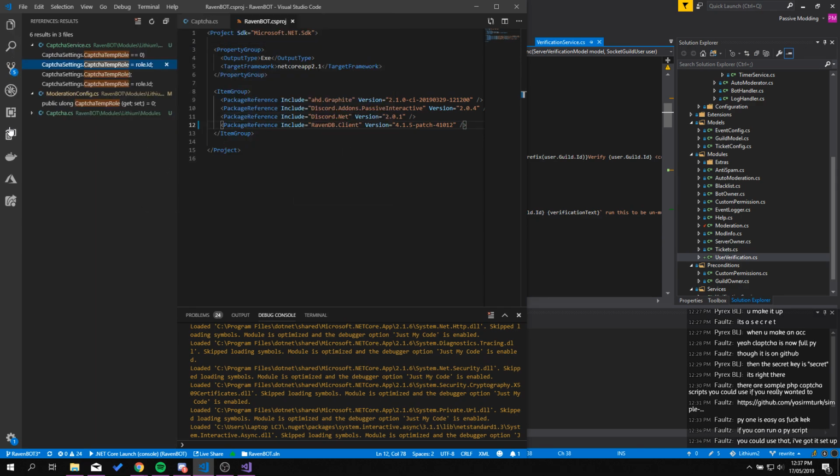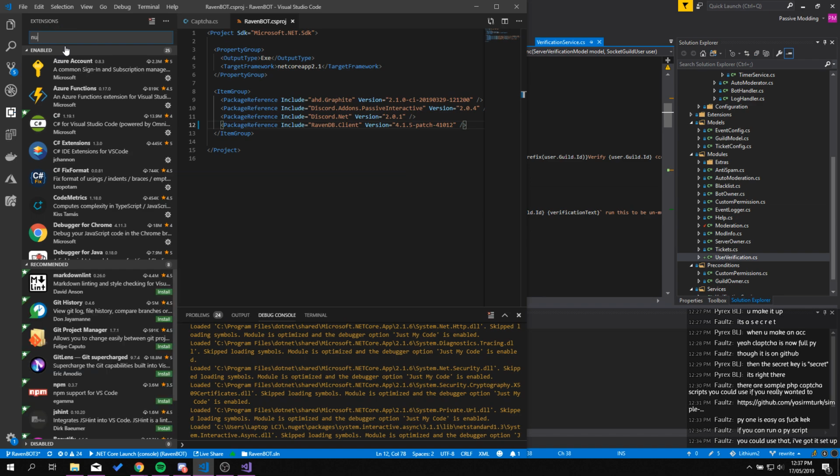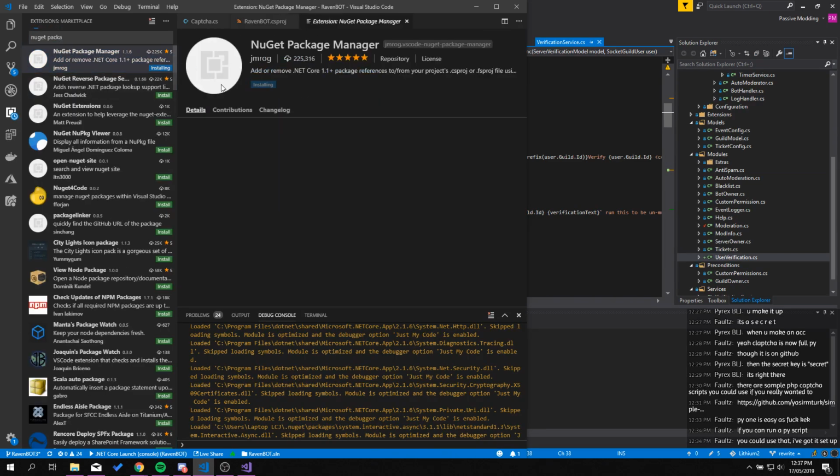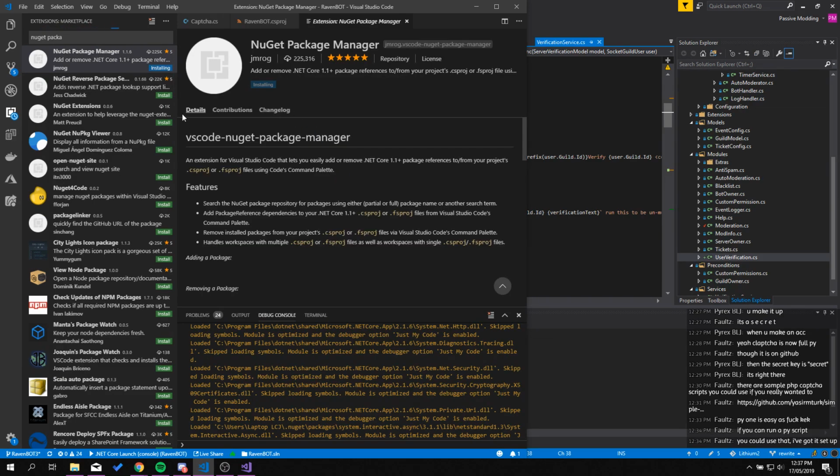Okay, give us a sec, we'll get this. I used to have this installed, so it was real easy, but now I've got to reinstall it. Once that's installed, then I can just add it with ease without having to go through the command line or anything. Okay.